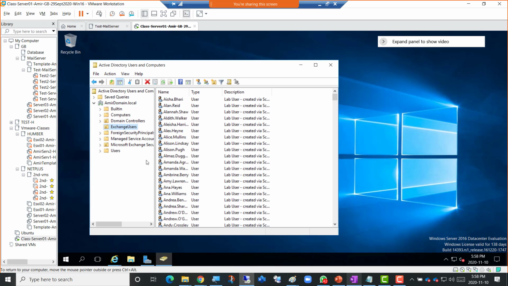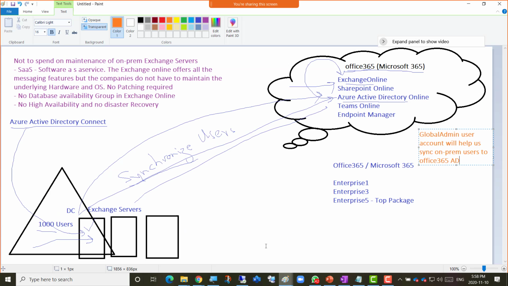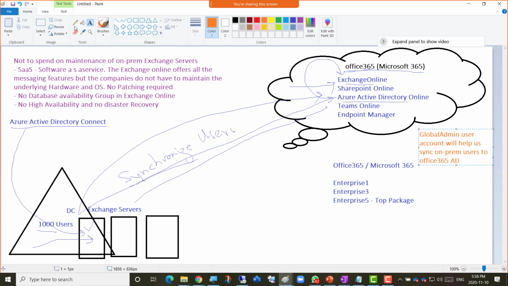Okay, so here, as far as our configuration is concerned, and I'm showing the diagram as well, the on-premises is okay. The users are there, and the internet is there already. So we're okay on the on-premises side, but on the cloud side, Office 365, we just need to configure. First thing we need to have is we need to create another account that has global admin privileges. The synchronization authorization cannot be done from the root account, the subscription account, the account with which we created our Office 365 just now. That account cannot be used for synchronization.